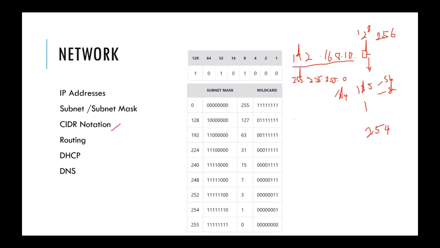We understand that concept of saying your Class C IP address is for small network, your Class B IP address is for medium network, your Class A IP address is for large network, but small, large, medium can be relative. So in some cases, 255 hosts is a small network, while in some cases, 255 is actually a large network. That would even require them to begin to break it down.